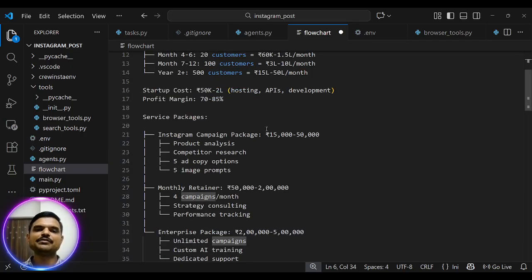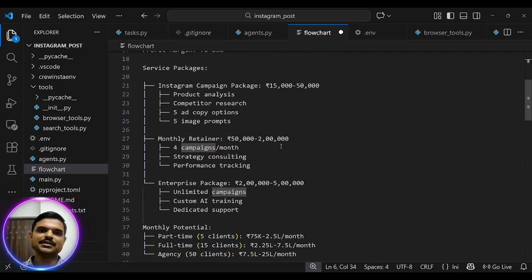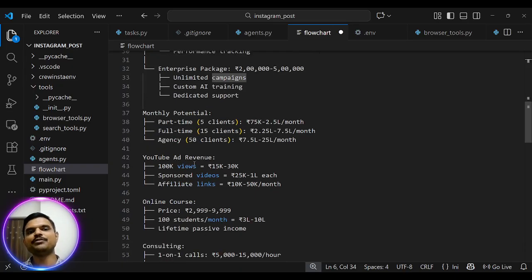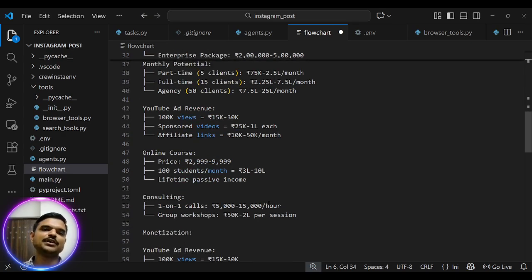You can provide a service as a package, an Instagram campaign, 15,000 to 50,000 rupees per month. Monthly subscribers, 50,000 rupees to 2 lakh rupees per month. There is an enterprise package, monthly potential, and YouTube revenues are also there. If you are building thumbnails for YouTube creators, you can also sell them.